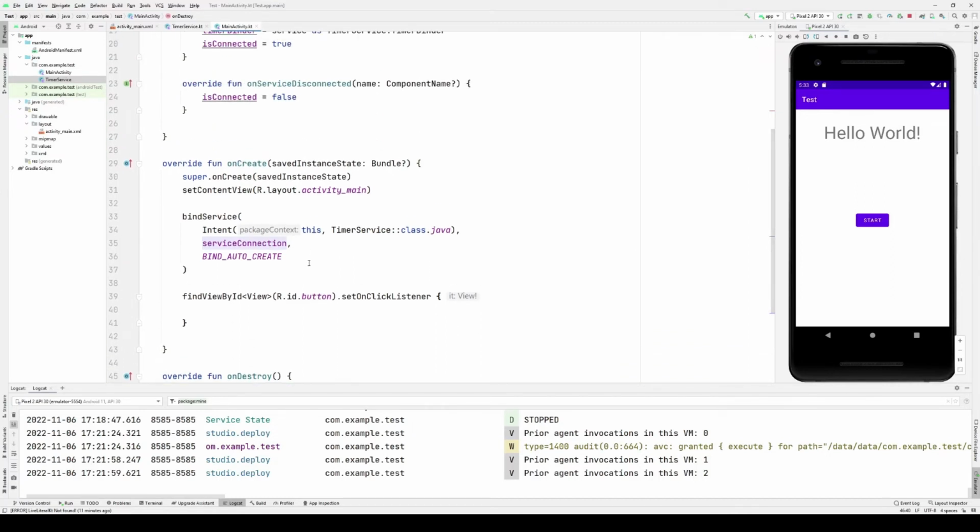Now that I've bound to the service in my onCreate, I can essentially start communicating with the service, but I would ensure that I only do that if I'm connected to the service. So if I'm connected, then I want to start the timer. And we can actually see how that works.